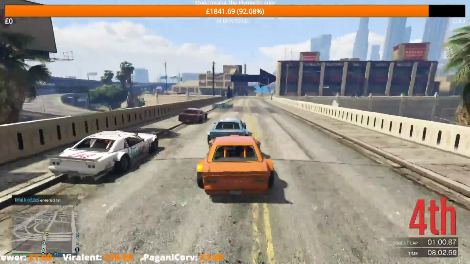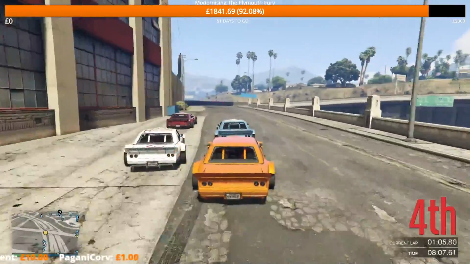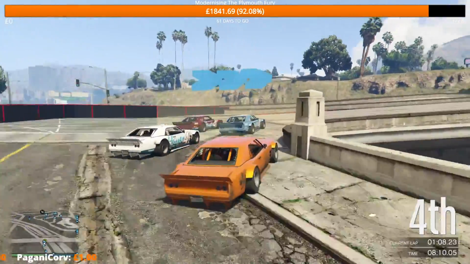Here comes the slipstream. It's a lot of speed from me, but I've got nowhere to go. I can't go three wide through here. It'll be a massive crash. We're still on the inside of Impega, though. Few more corners to go.